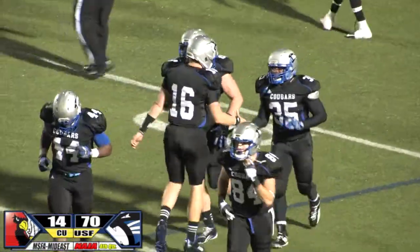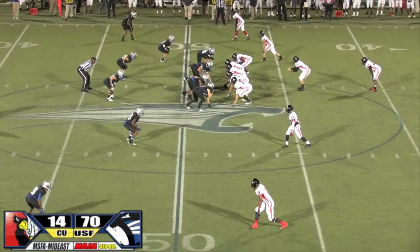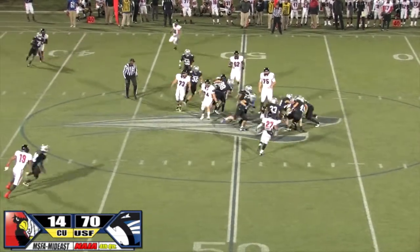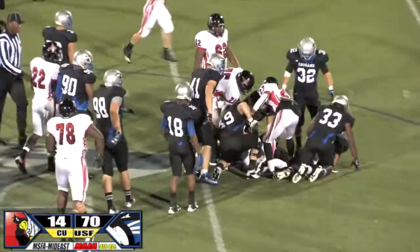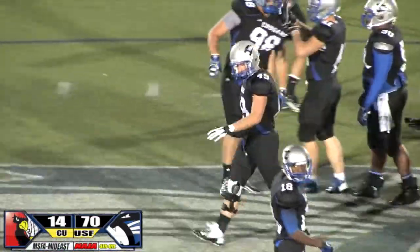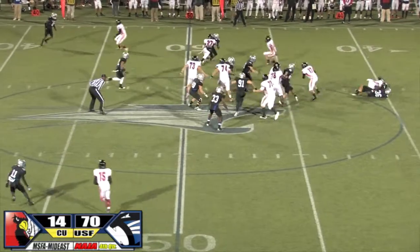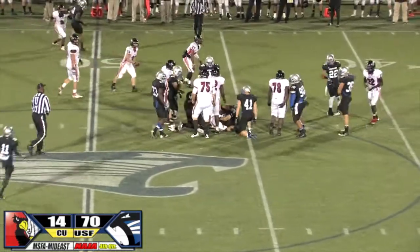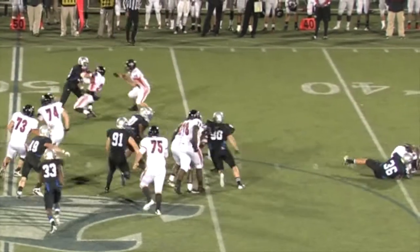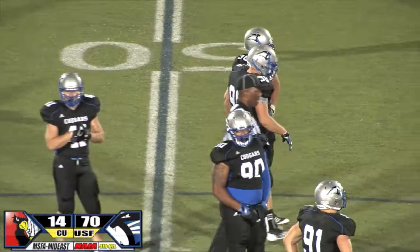The Cougars are adding up the points tonight. The unknown quarterback for Concordia — low snap, picks it up, option run to the left, and he's met and dropped, as Ethan Chappell cut off the pass. A team that is technically really good with PATs — should be 10 for 10. Here's a run, quarterback draw, faked the handoff — Cougars shot a defender through there and he went right for the running back. Nailed him. The quarterback is still going to lose another yard — third down and about 13.